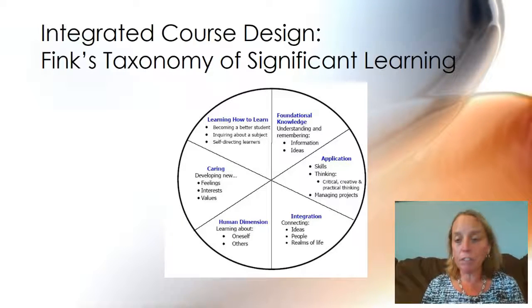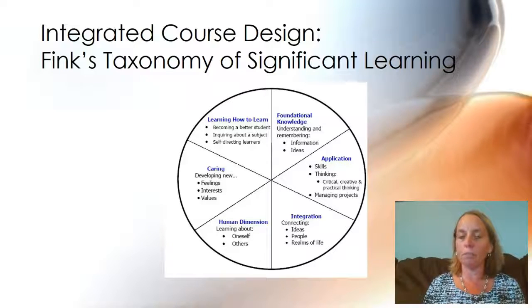You see that foundational knowledge, which attaches to the remembering and understanding levels of Bloom. So we do see that that's still an important part of the taxonomy. And then higher level skills like applying and integrating those concepts. But then on the other side of the circle, you're going to see some very different areas.